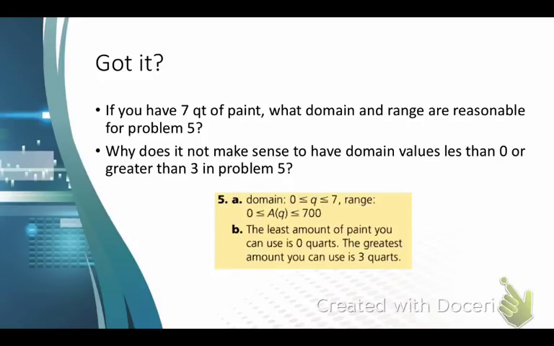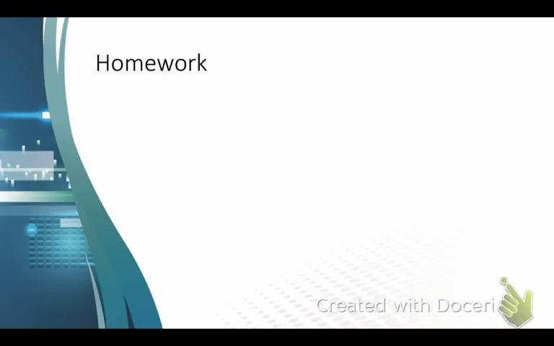So the objective, I hope that you have met the objective and that you have a better understanding than when you began. You are hopefully able to now determine whether a relation is a function, and then use function notation as well as find the domain and range. So please show your completed notes page to the teacher to get your practice assignment.